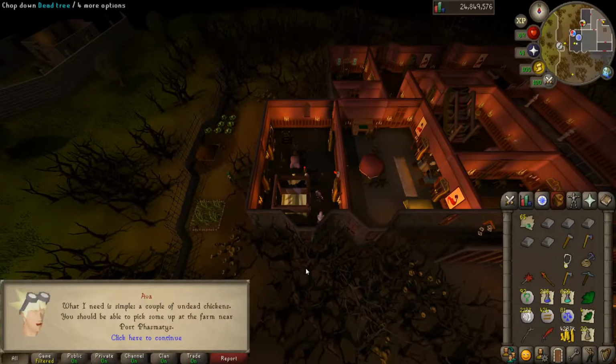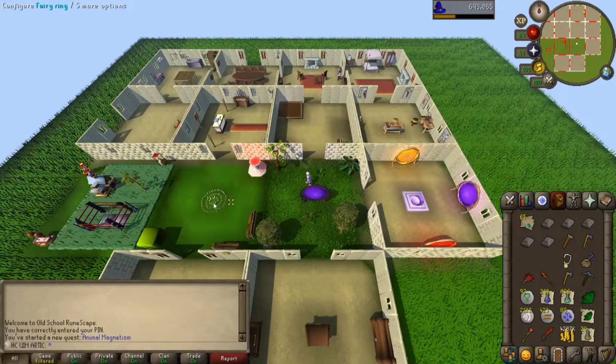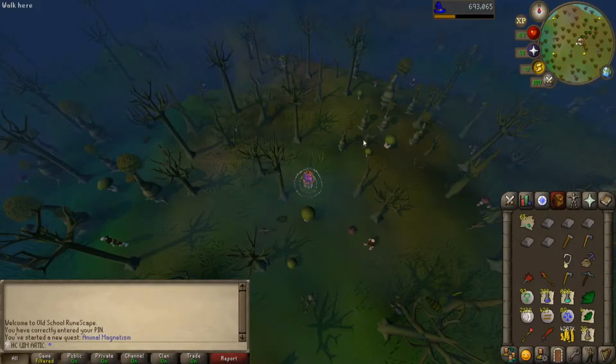First thing we need is undead chickens from Port Phasmatys. Going to use one of the chickens for the bed, and another chicken for an idea using infinite feathers. And so, we go back pretty much right where we were when we were getting these ecto-tokens. I could go and purchase the ecto-phial, I guess. That'd probably be faster. We can just pop through the fairy ring in our house, which is also good.